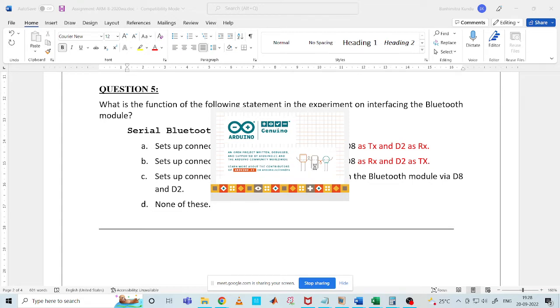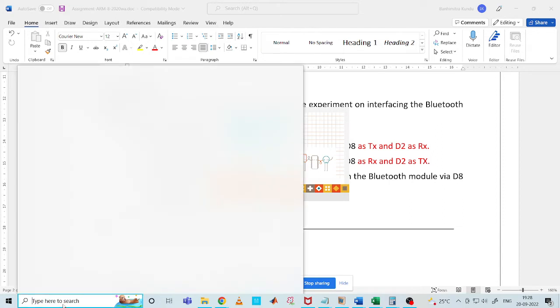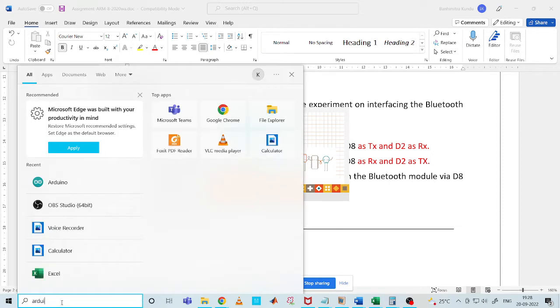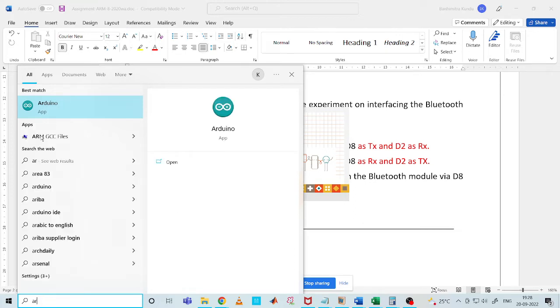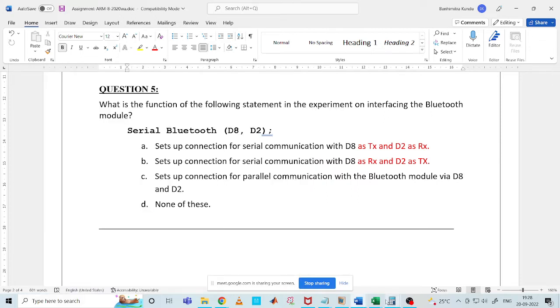By the way, have you ordered this Arduino board or something? Yes, this is our board. The STM32 board is not available, sir, in the market, because a new version of the STM has come, so they are not supplying this older board.